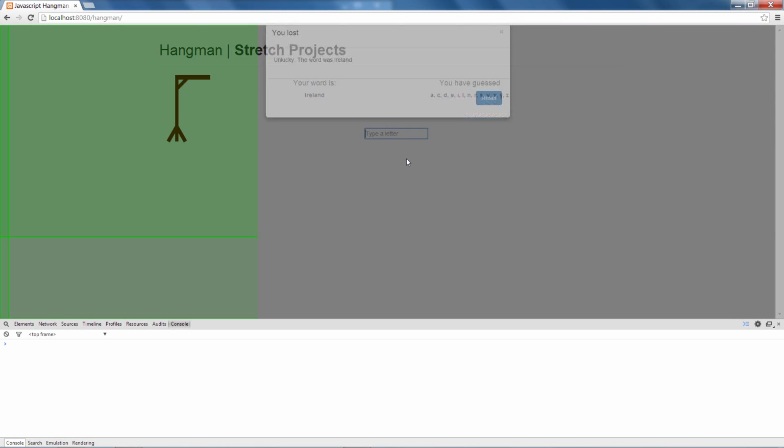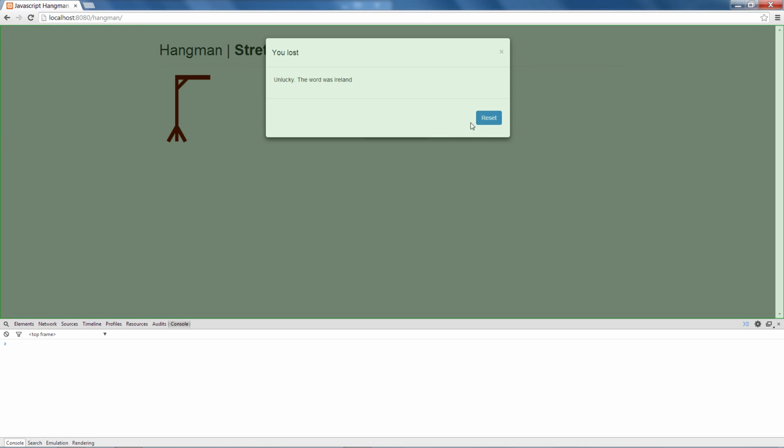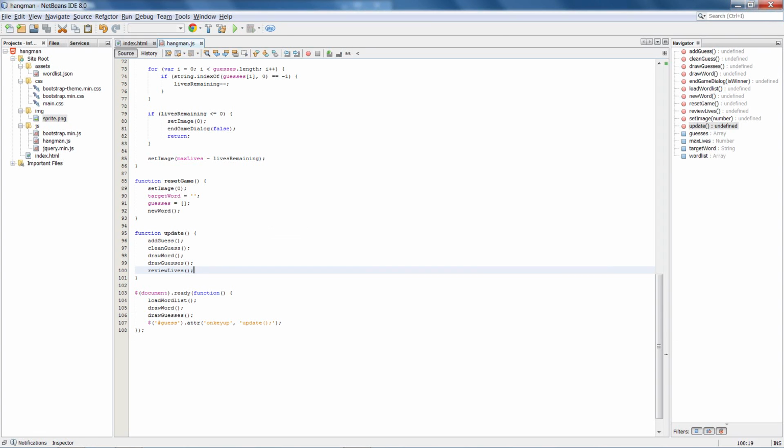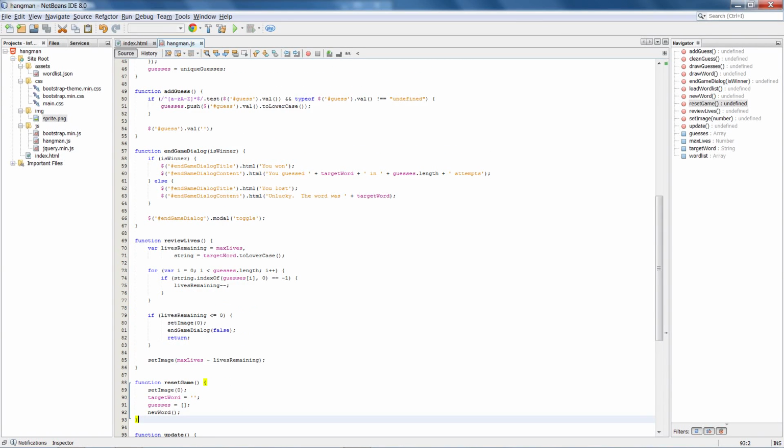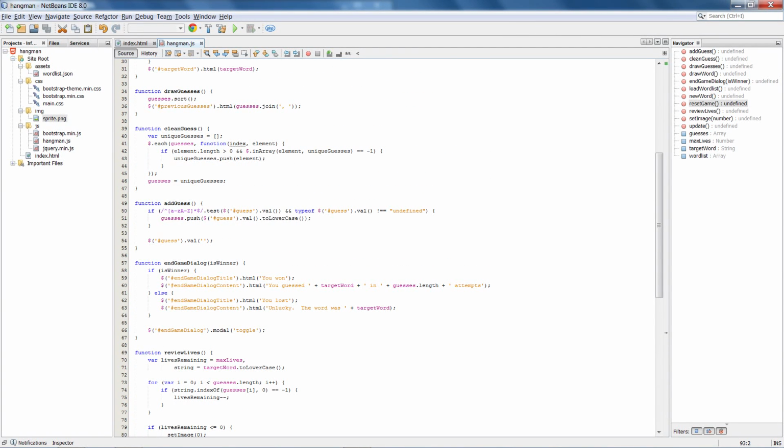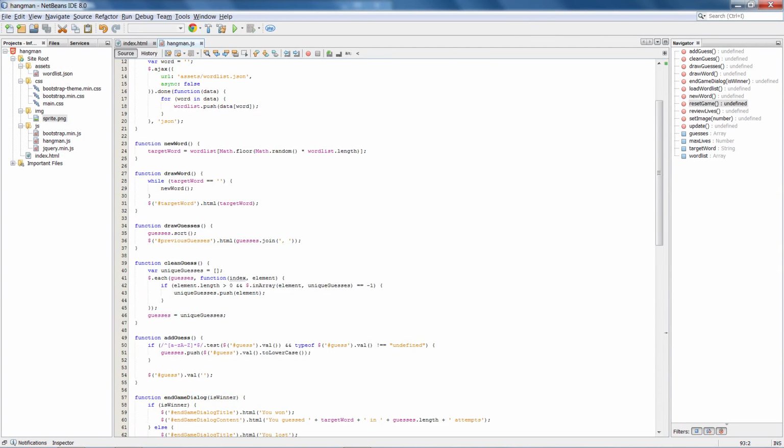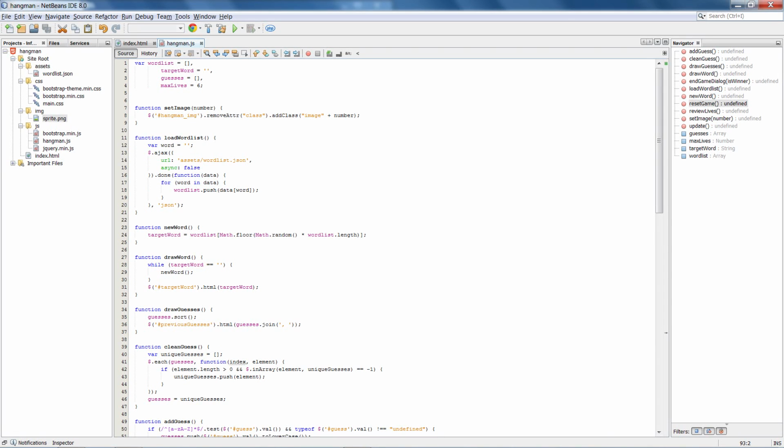So this is obviously working properly. It didn't, however, pick up on the fact that we typed every letter within the word. And that's because we're still missing one key component. Well, two really.